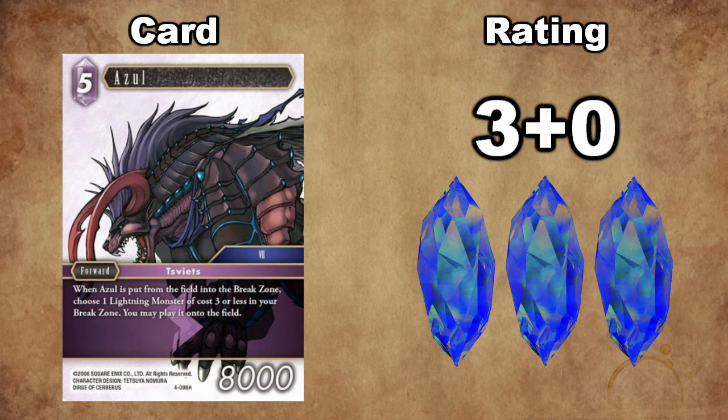I'm really wary of high-costed cards that get their value on break, because there are so many answers in the game to 5 drops without breaking them. That's right. Bounce effects, and anything that stops them from going to the break zone. Vayne destroys them. Yuna from Opus 1, the one that removes them from the game, would stop him from triggering. And he's a truly 5 CP as well. He doesn't search anything on entry.